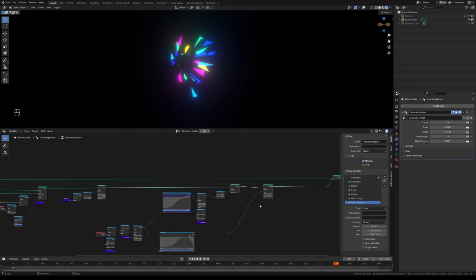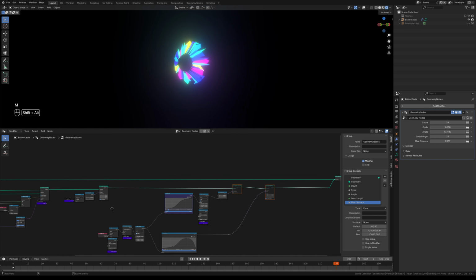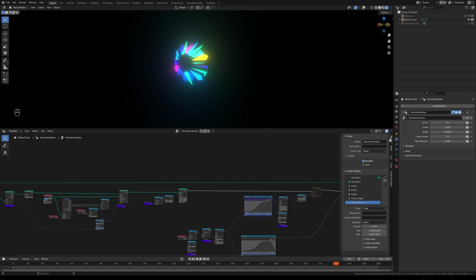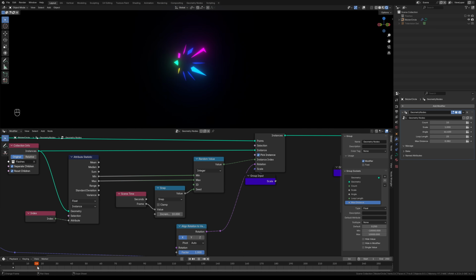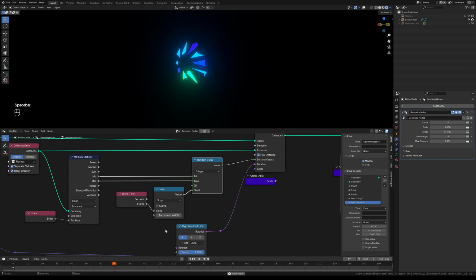And I'll just mute these by highlighting them, hitting M, and that will mute them from my graph. My count is, take it down to something smaller, to 10. And as I drag every 10 frames, it will change. This is snapping. Basically, this comes in and it's only snapping it to increments of 10. So as far as this is concerned, it's only getting a new value updated every 10 frames. So that's perfect. And now by changing this value, we can tweak the intensity.